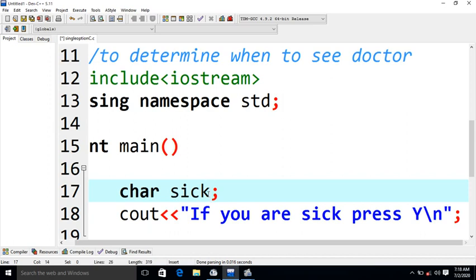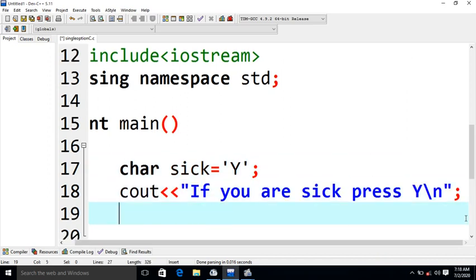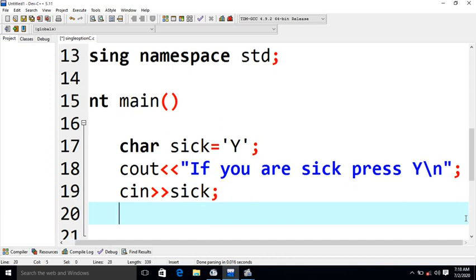So that means that the value of this sick is Y. So that's all that you need to press on the application, and then the doctor will come and see you. So see, in sick, that is the variable. The variable sick is the one that will take your capital letter Y. But if you press any other thing, that means that condition is not true.